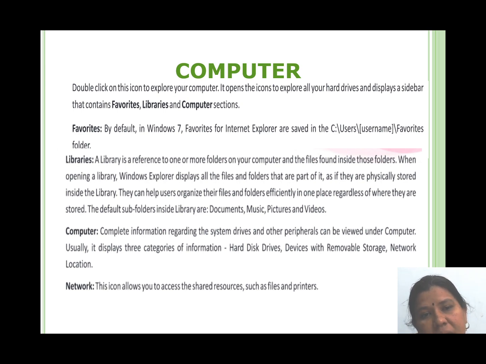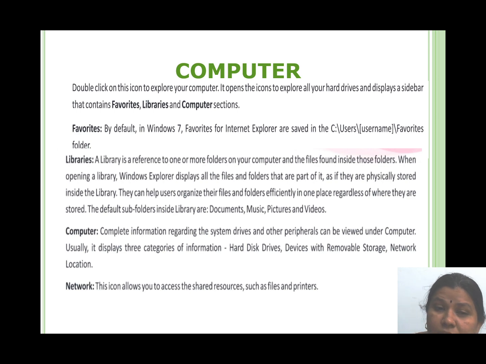Libraries are references to one or more folders on your computer and the files found inside those folders. When opening a library window, Explorer displays all the files and folders that are part of it, as if they were physically stored inside the library. They help the user organize files and folders efficiently in one place, regardless of where they are stored. The default folders inside the libraries are Documents, Music, Pictures and Videos.